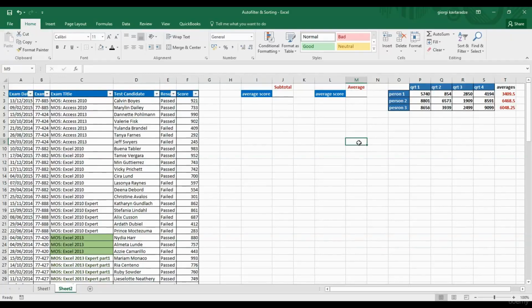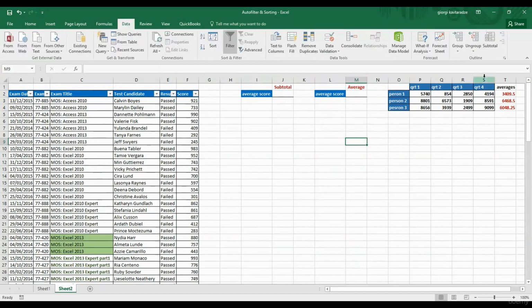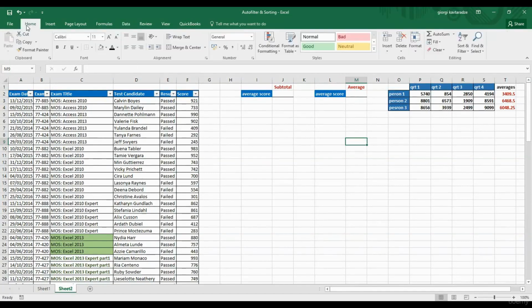Using the Autofilter is great, but sometimes we need to use additional functions to analyze data quickly. Let's focus on the Subtotal function in this section. We may consider two functions under this name. The first one is the built-in function with its own syntax, and the second one is the Subtotal dialog box right here. Let's start with the built-in function and see how effective it can be.